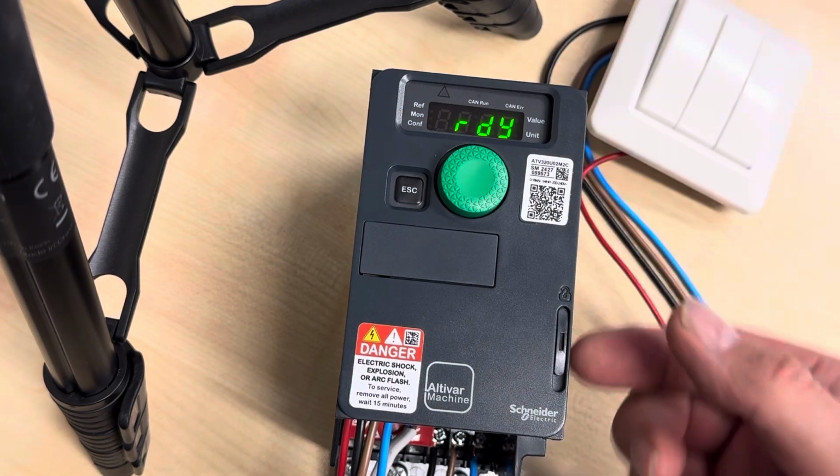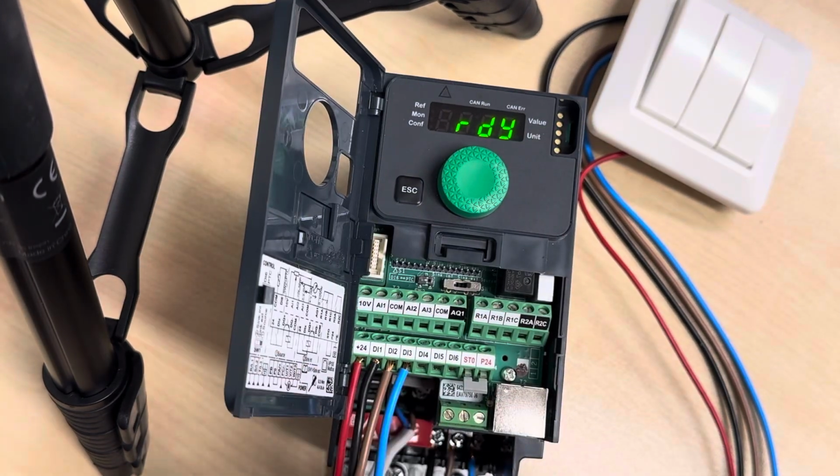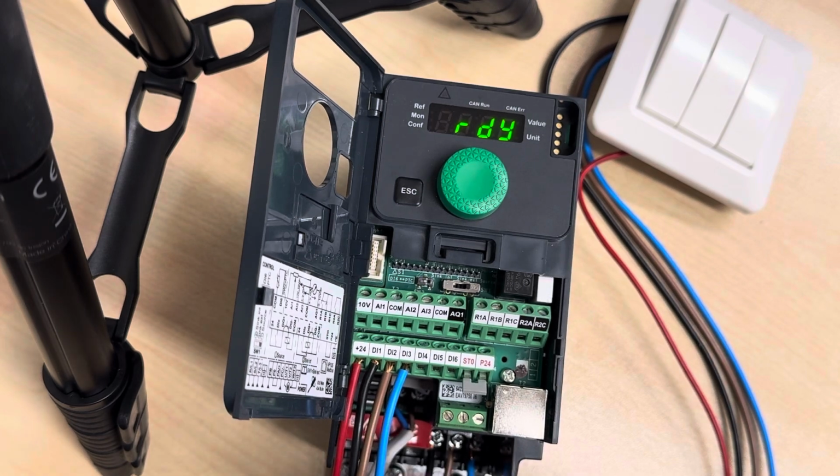So that's it. I hope you understood the wiring. And this is actually from a factory reset unit, so there is no other programming than what I showed now. So I hope that this will help. So have a jolly good time.